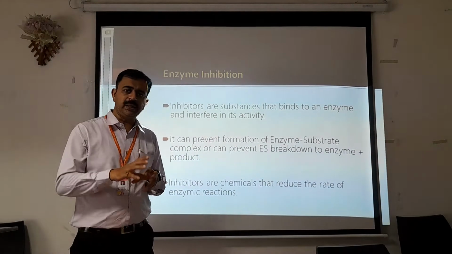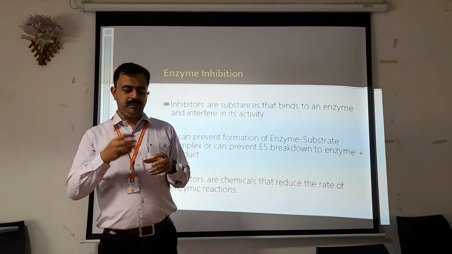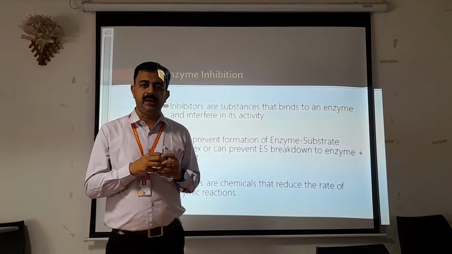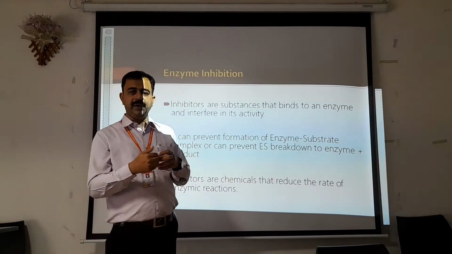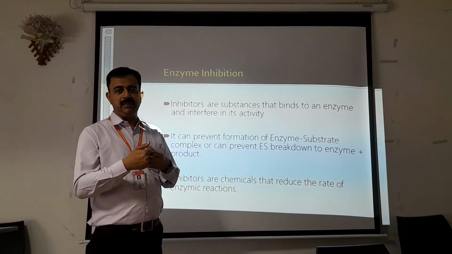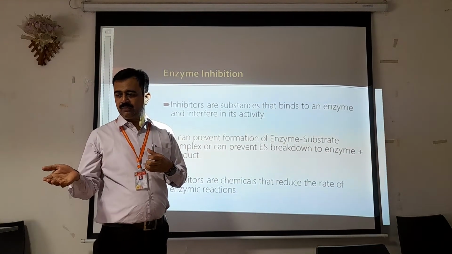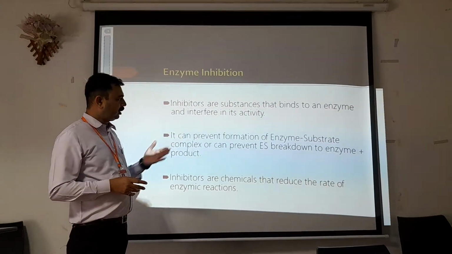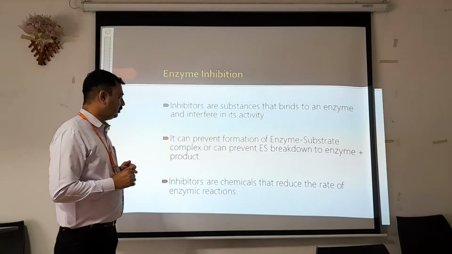हे एन्झाइमलाच बाइंड आधी करून टाकतात, जेणेकरून the substrate which is present over there will not be able to bind to that enzyme. The enzyme ला ती binding properly होत नाही, and therefore the reaction cannot take place. Therefore the inhibitor plays a very vital role in blocking the enzyme, or it doesn't allow the matching of that particular substrate to the enzyme. It can prevent formation of the enzyme-substrate complex, or can prevent ES breakdown to enzyme and product.